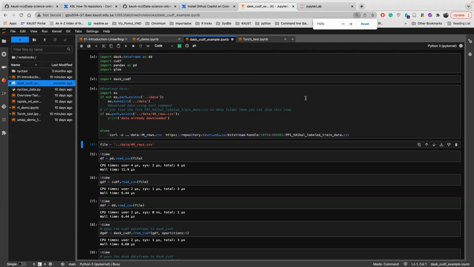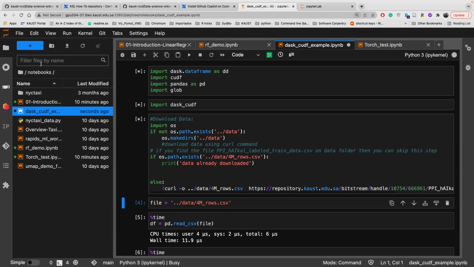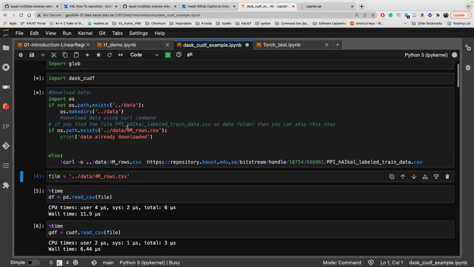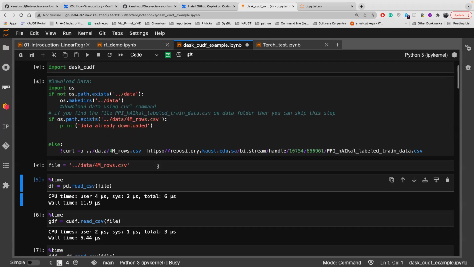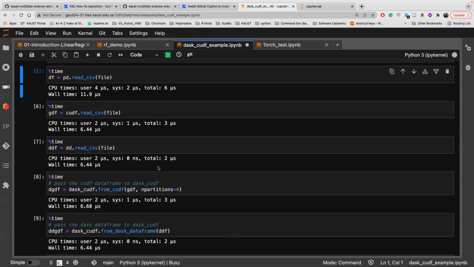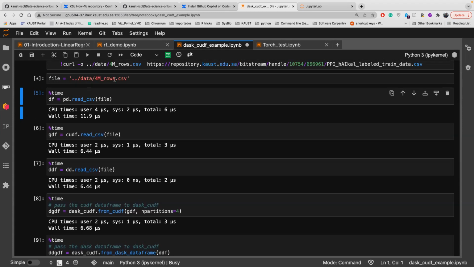But then I just close this one. So here I already ran this. Usually for any data science work, you will use pandas. Pandas will allow you to manipulate a lot of different data, especially comma separated values. And you can see that reading something that is 4 million rows in pandas takes about, I don't know, 11 microseconds.